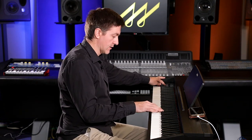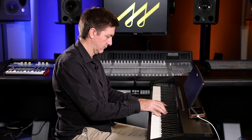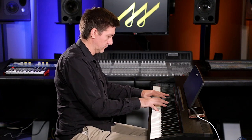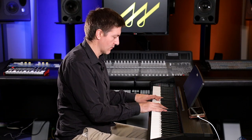Lots of character, lots of warmth in that sample for sure. Moving on to some of the other ones, for example, the mellow grand piano. Quite a dynamic difference between those two patches.